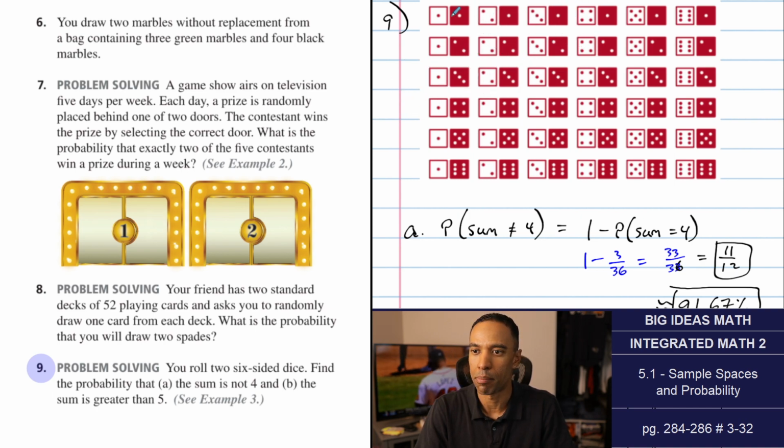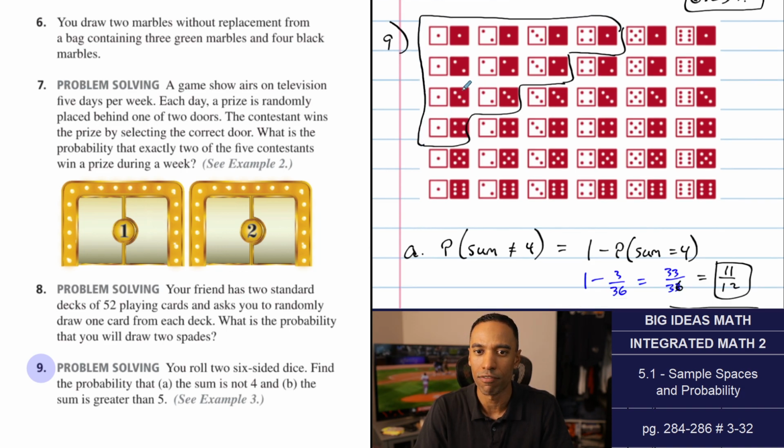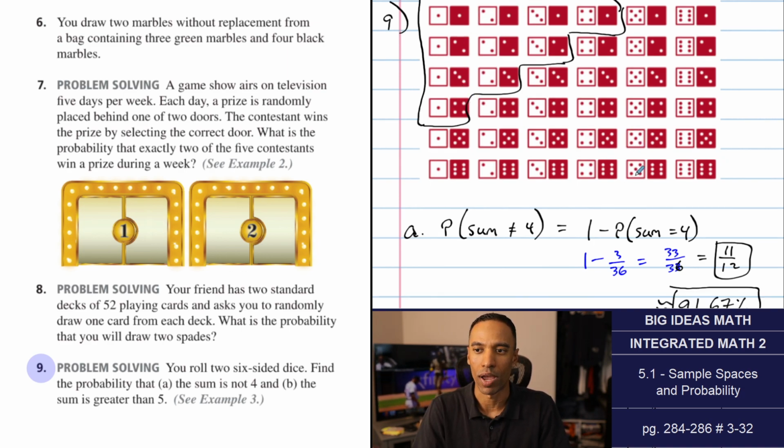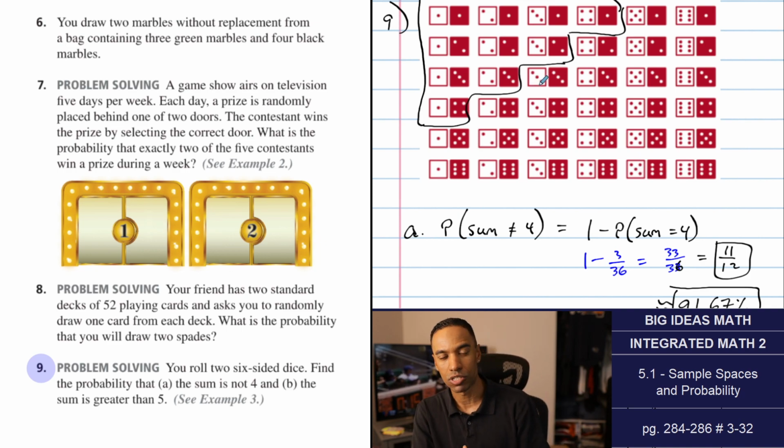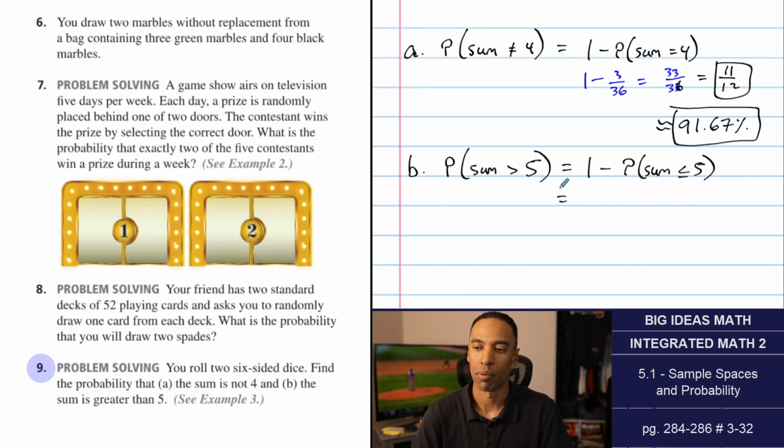You see that this sum here is 2, 3, 4, and 5. So right here, that sum is 6. This sum is 5. Count that one. That sum is 6. This sum is 5. Count that one. And down here. So everything within here is where the sum is 5 or less. And this is everything else. So there are 1, 2, 3, 4, 5, 6, 7, 8, 9, 10 different ways that you can get a sum of 5 or less. That means there are everything else different ways that you can get a sum of more than 5. Not 5 or more, but more than 5.